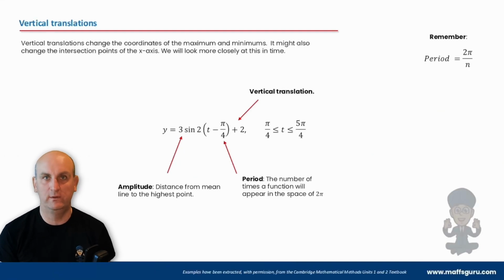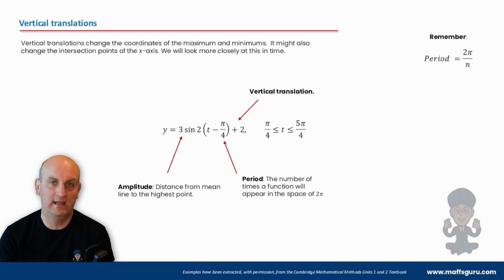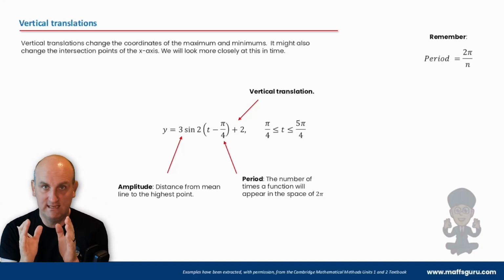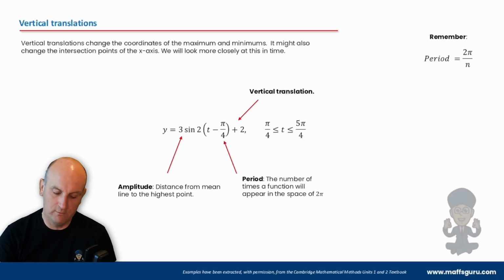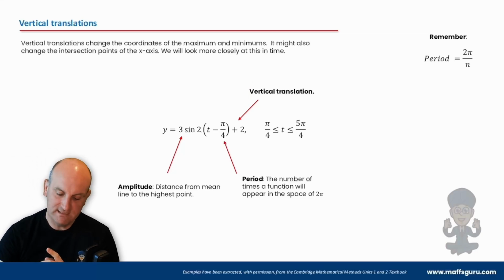Now, how do we show a vertical translation? Well, if I was to take that previous function and vertically translate, it's this value on the end here. So if I have this lone constant that's a +2, -3, whatever's on the end, that means we are going to dilate it, translate it horizontally, and now move it up or down appropriately. And if you remember, that +2 means that in this situation, it's actually going to move the whole function up by 2. Please be aware that you must follow the dilations, reflections, and translations in that order.